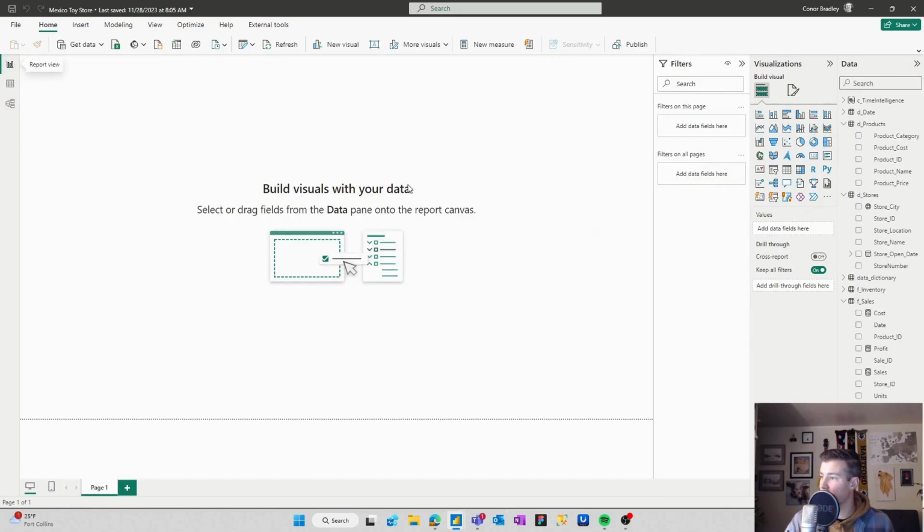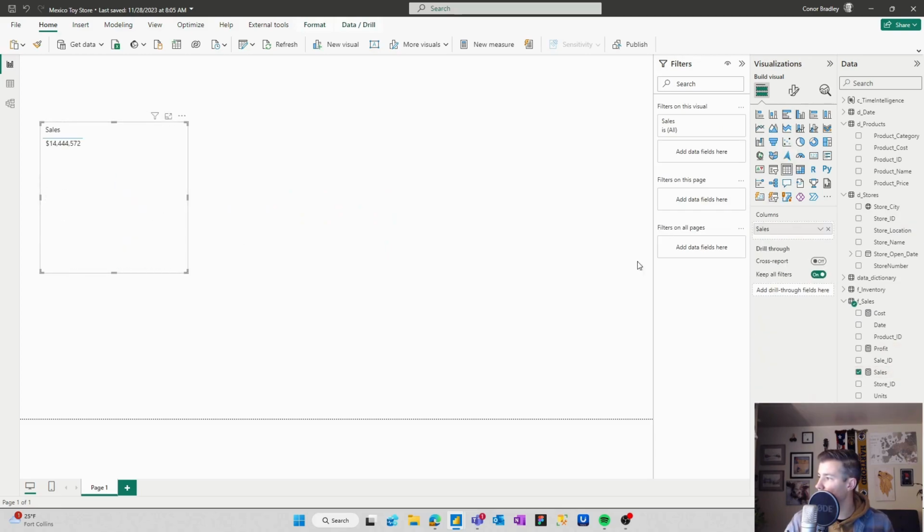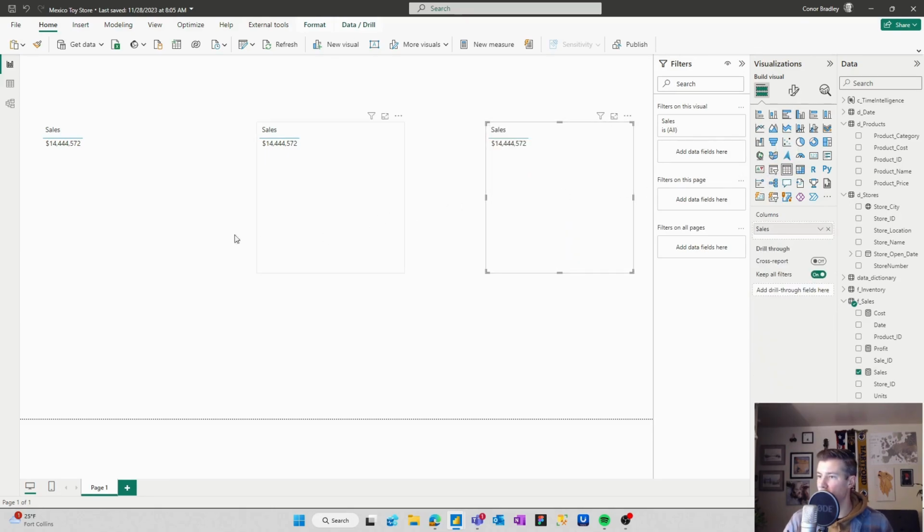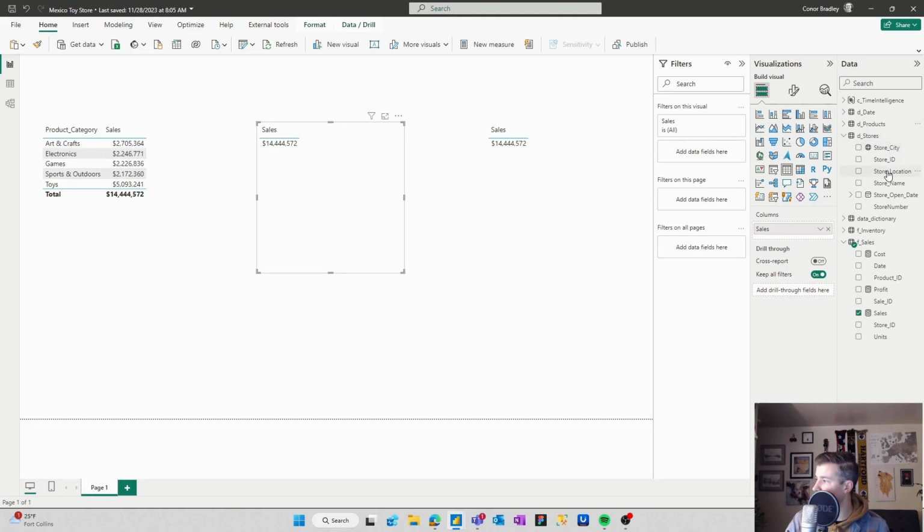So let's go to our canvas and let's add a couple tables here. And let's just chop them up in different ways just to see the different ways that these calc groups affect our slices of data.